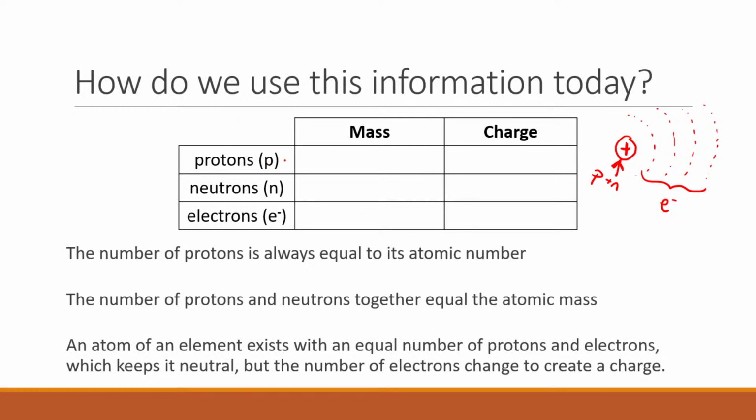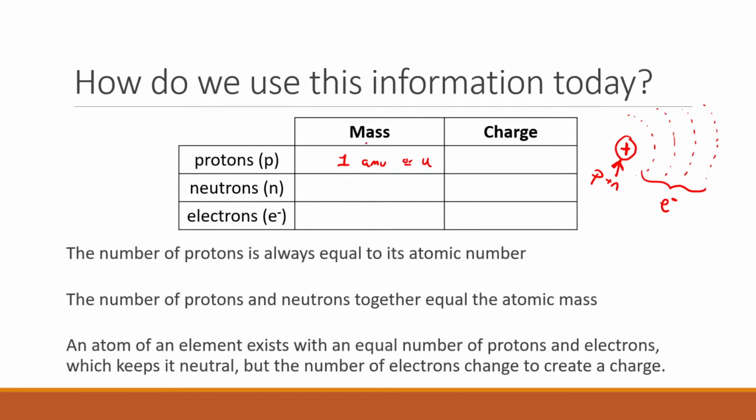All right, protons abbreviated with a lowercase p, neutrons abbreviated with a lowercase n, electrons abbreviated with a lowercase e with this little negative sign on it. They each have a mass, they each have a charge. Protons and neutrons have the same mass, and that is 1 AMU, or 1 U. AMU is a unit developed specifically to talk about subatomic particles.